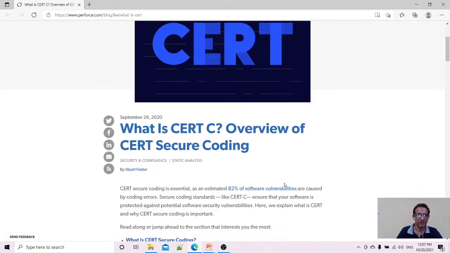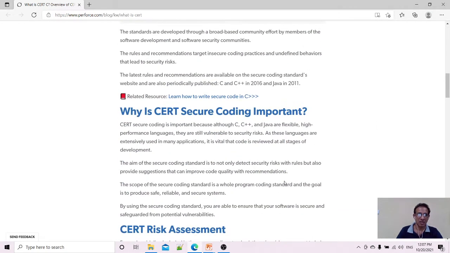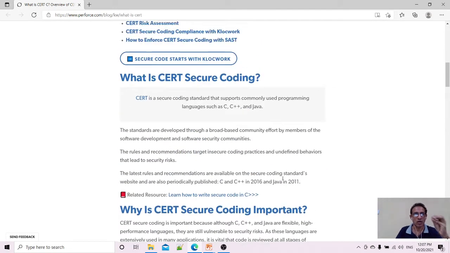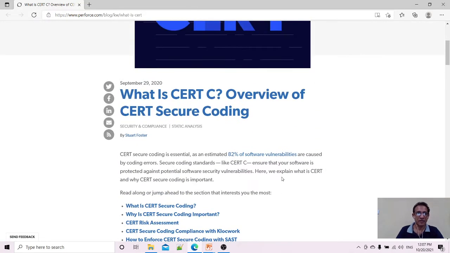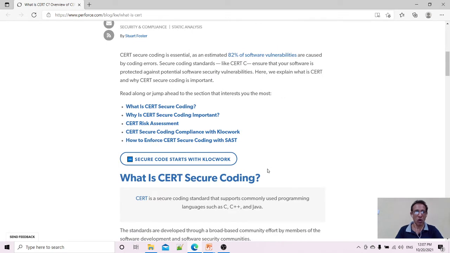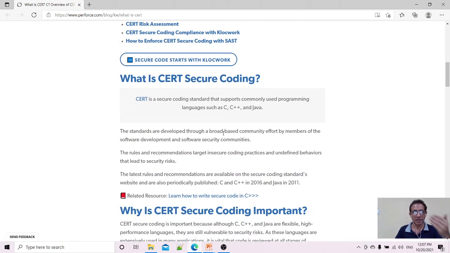Particularly tools, which can be used for finding the issues in coding. So it shows some sort of secure coding methodologies to identify them. It's called CERT. So those are the methodologies that you can use to identify those particular issues.